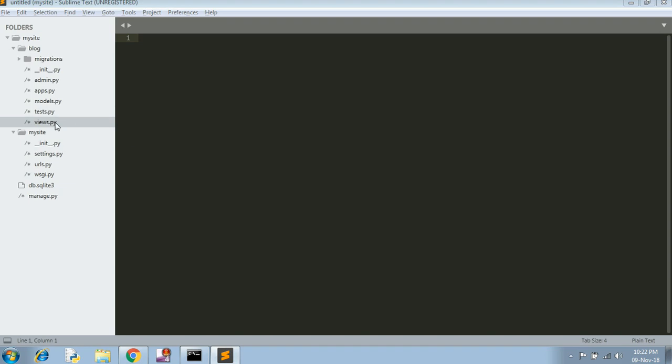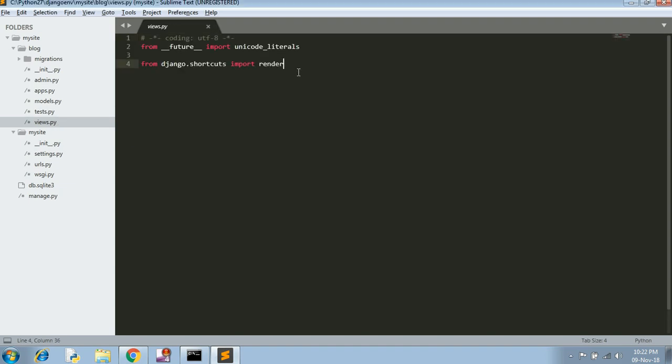I am opening the views.py file of this blog app, and now I need to import the HttpResponse function from the django.http module. Now I need to define the home function, and I need to pass the request as an argument, and if I need to provide the response as "hi friend", then I can provide the response like this.